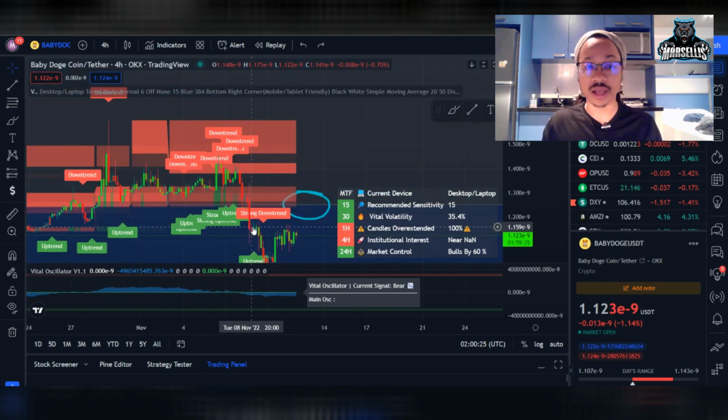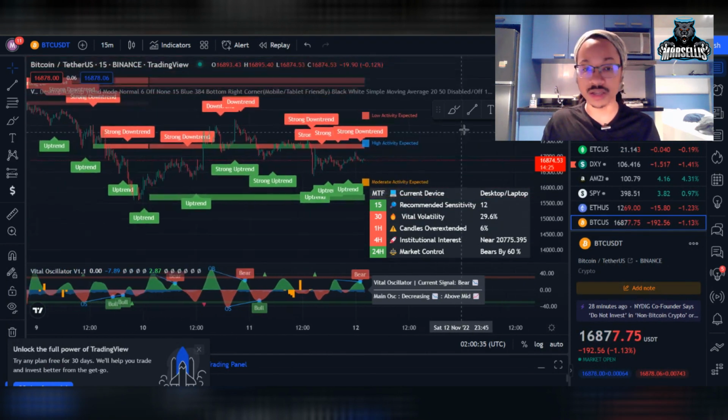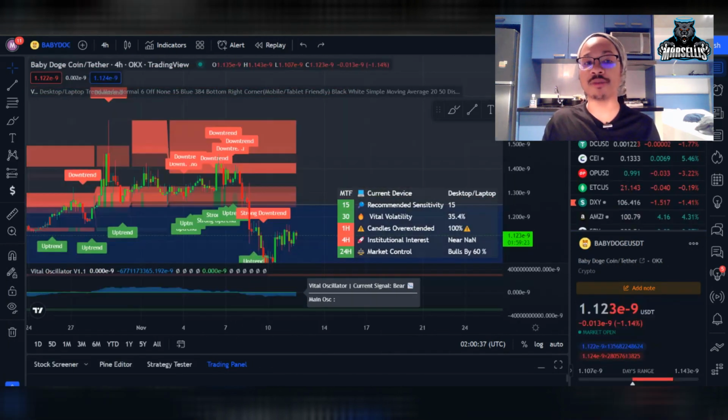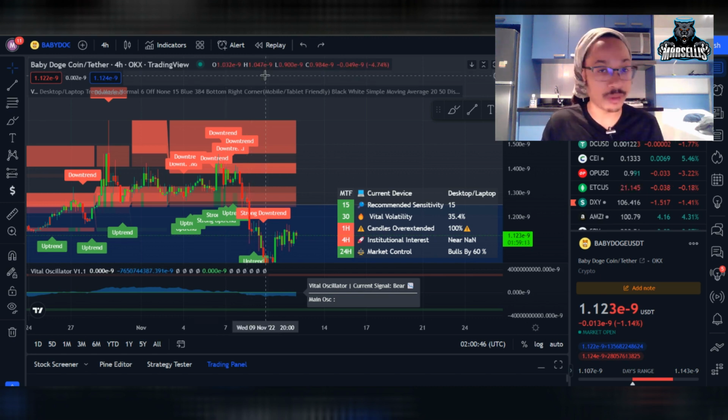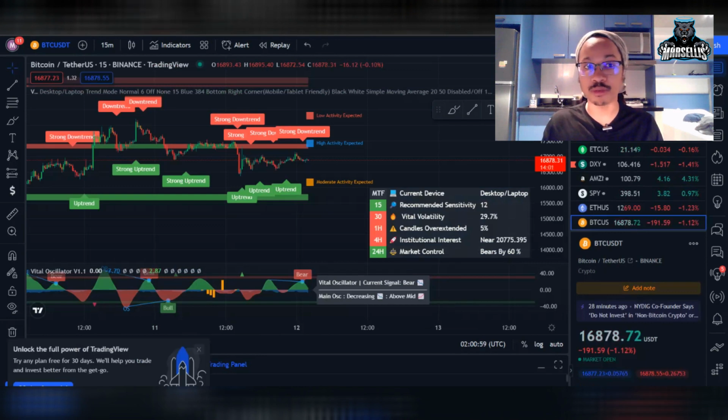So what I'm really looking at right now is Baby Doge following the crypto market and following this downtrend. If Bitcoin is going to continue to become bearish, so if Bitcoin is going to continue to go down, then what we're going to end up seeing is Baby Doge doing the same thing, unless we start rolling out stuff like our utilities, getting listed on major exchanges and stuff like that. If we don't start releasing the debit card and all the other stuff that we're trying to come out with, then you're going to see it follow the price action of Bitcoin. So we're probably going to continue to see this going down even more and even further, which is going to be a good thing for the people who are long term.